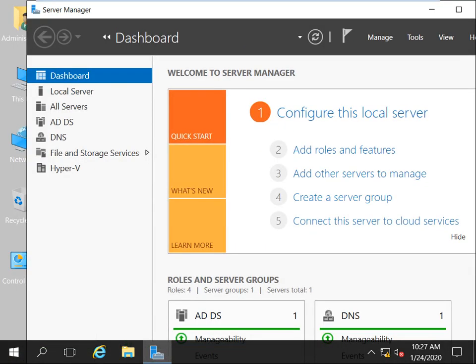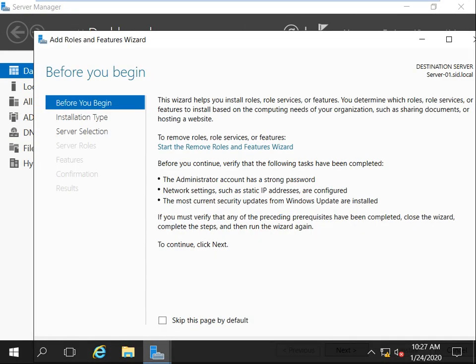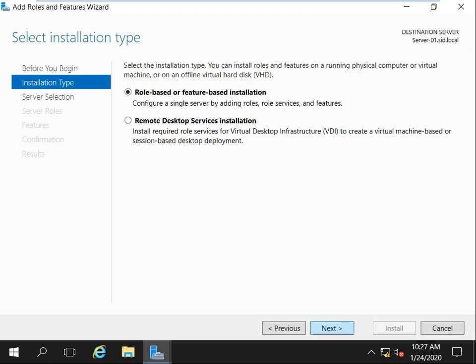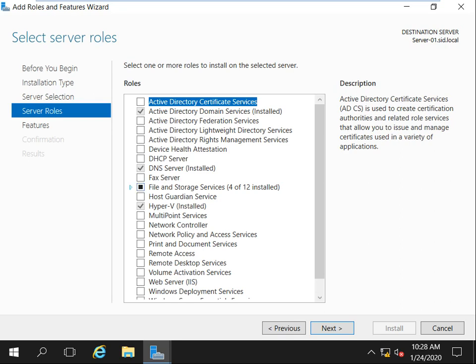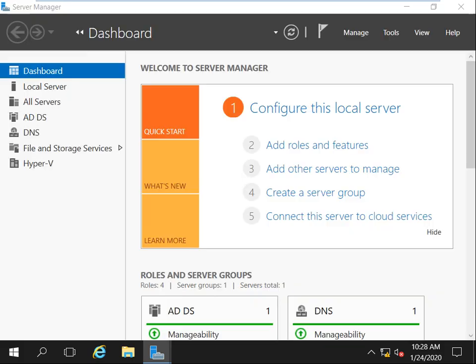So I open Server Manager. I click on add roles, and I'm going to install which role for now? For SAN. We're going to do the SAN first in server 1. Where do I need to install SAN? I think SAN may be installed. We have already installed the iSCSI Target Server previously, remember? Okay, so we already installed SAN. We only need to create a block storage. So we cancel this.